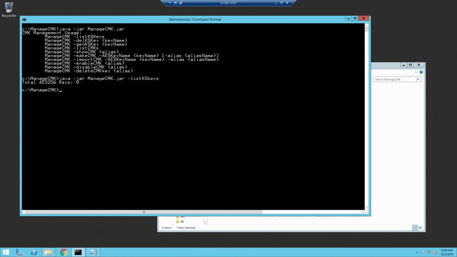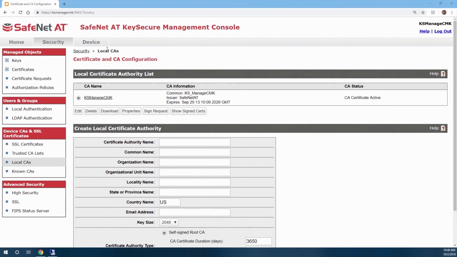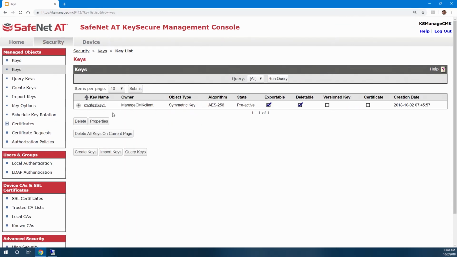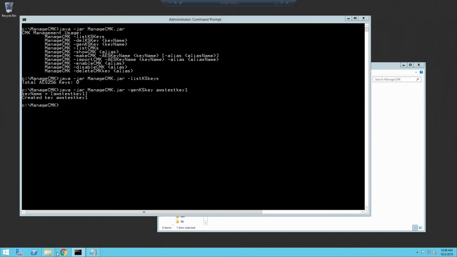This would list any AES 256 keys to which the user that we created for this client has access. Now we can use the gen ks key option. And if we look at our KeySecure, we'll see that it created a key with that name. We can also run the list ks keys option again to see that now it lists the key on the KeySecure.